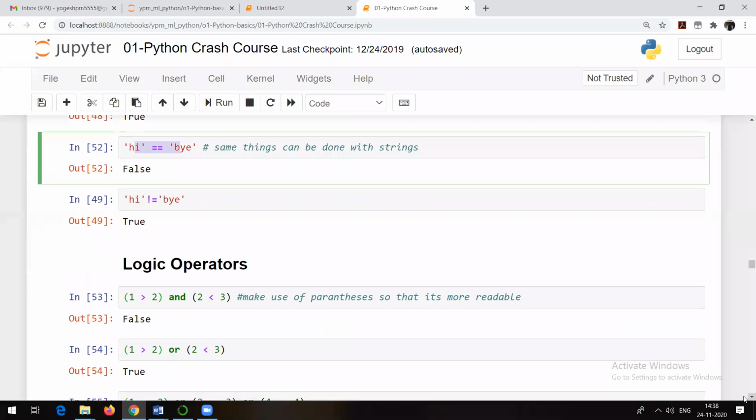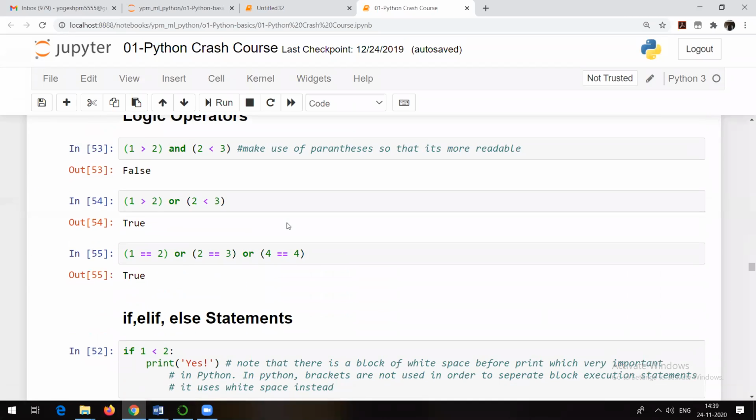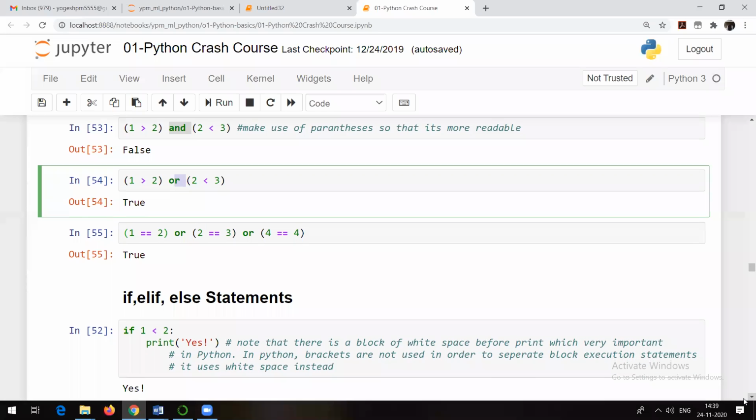Logical operators, if you talk about and, or, always remember and is the stronger operator as compared to or. And I hope you know that, right? Maybe you might have learned truth tables, and I think all of you are from an electronics and telecommunication background, right? So you are very much aware about and, or. So I will just leave that.